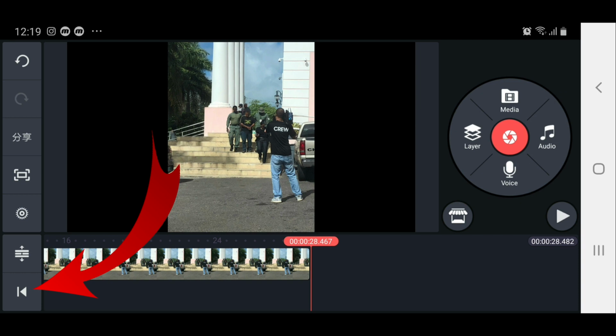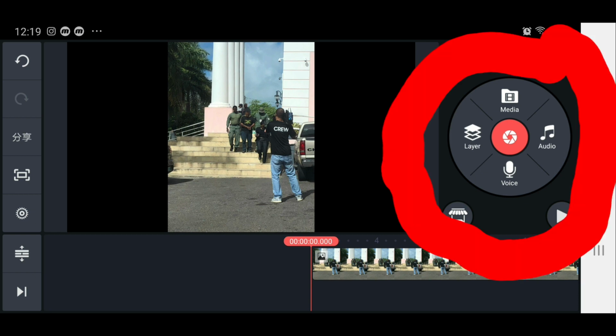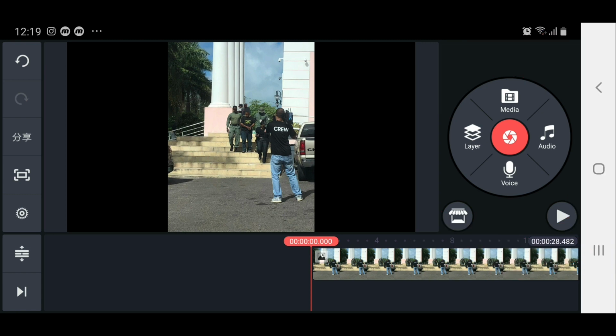Now to get back to the beginning of the video or the photograph, all you have to do is touch this back button on the left to the bottom and it jumps it right back to the beginning. Now as you could see on your right, all the icons in the circle has now illuminated. Means everything is now active.